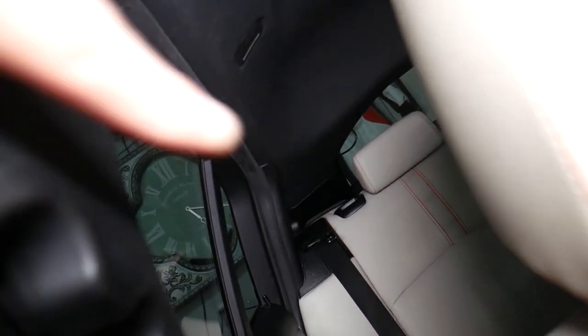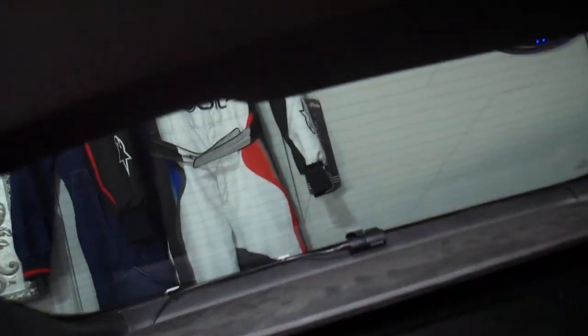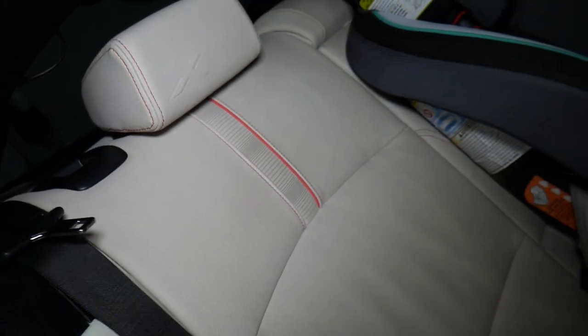We fed the wire under here, around here. It came under these seals. It goes under the glove box, behind it, under that seal. It comes to the armrest where I have it plugged in. Now, the other wire that goes to the rear camera goes from here all the way to the top, goes to the back, guys. You can see the wire barely sticking out there. It goes through here on top and it comes over there. And the camera, guys, it's right there, barely visible. So that's where it's located, guys. Let's go ahead and put it to the test.